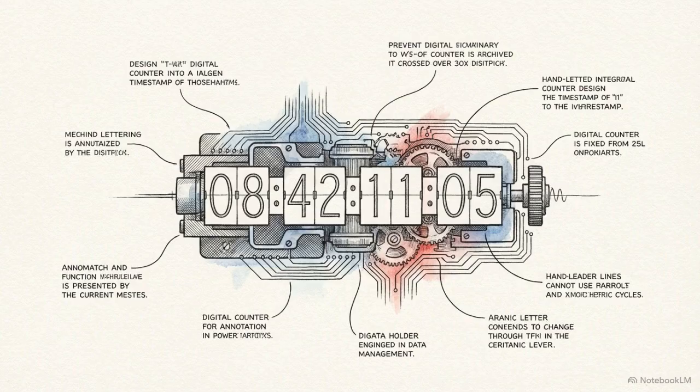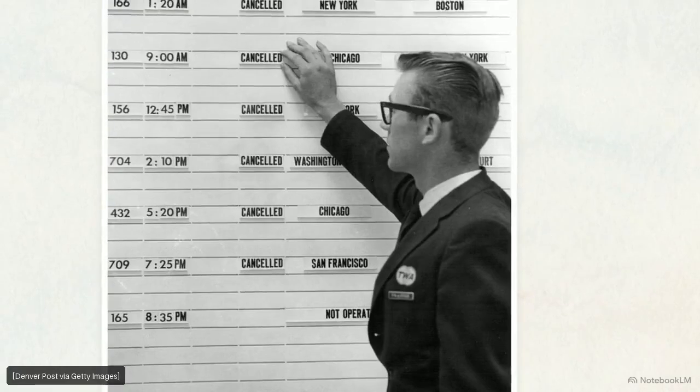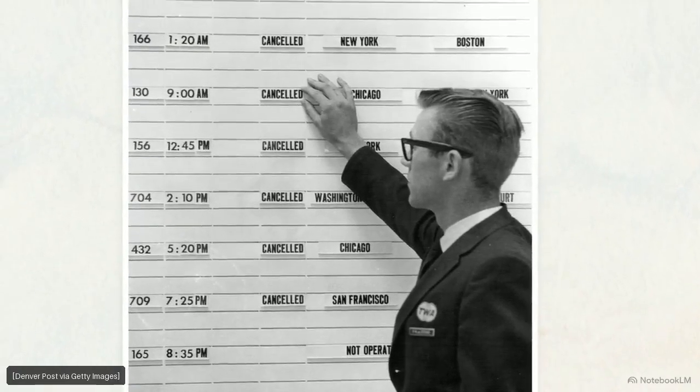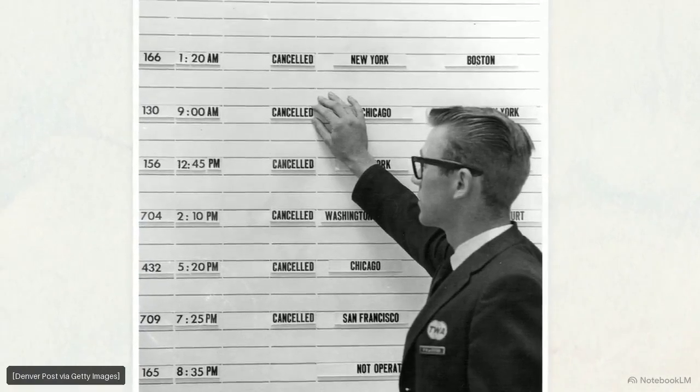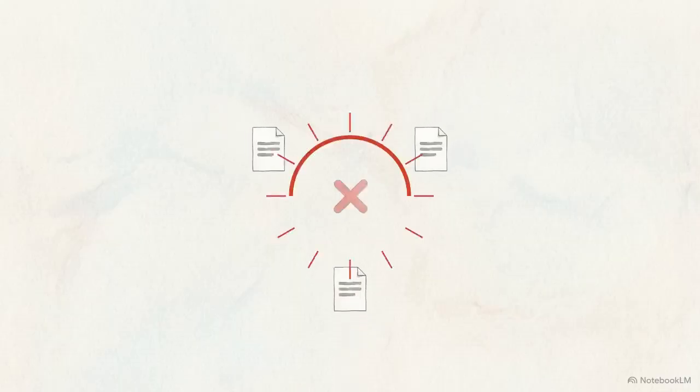In computer science, state management refers to tracking the exact status of a system at a specific moment in time. In this era, state management was entirely physical. The authoritative data for a flight lived exclusively on a chalkboard or cardboard in a specific room. Because these records were scattered across different cities and individual airport offices, there was no centralized mechanism to view the entire airline's available inventory simultaneously.